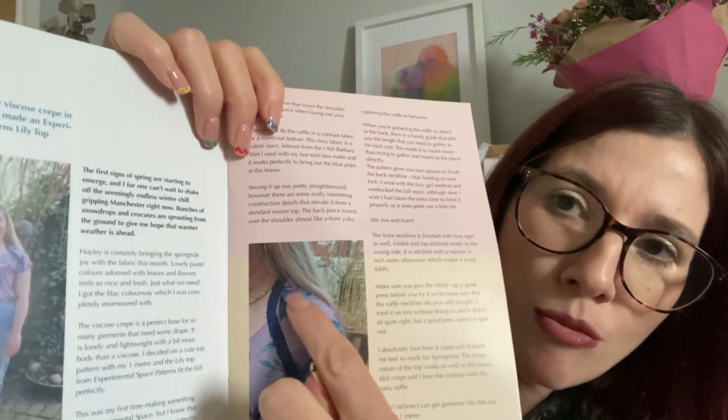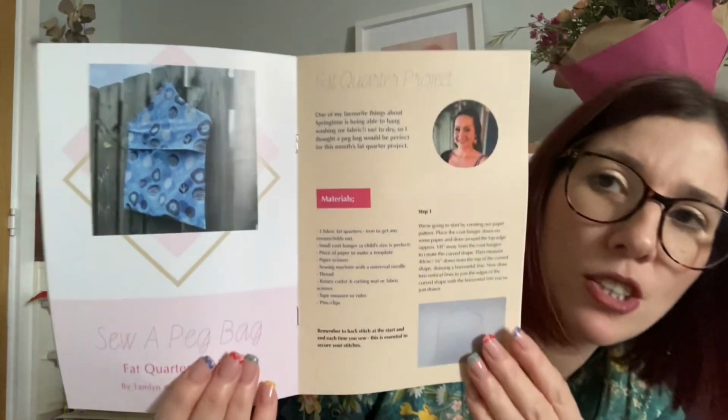And then Laura got the mini box, so she only got a metre of the viscose crepe, so she's sewn up the Experimental Space Patterns Lily top, which is a really gorgeous top. I've got that pattern and I just haven't sewn it up yet, so I need to dig that pattern out because that's absolutely beautiful. And I love that she's got this contrast ruffle. And then the Fat Quarter project kind of fits in with the theme of being able to peg your washing up outside, and Tamlin has come up with a peg bag tutorial, which I think is a great pattern idea.